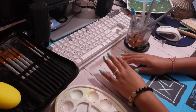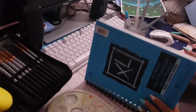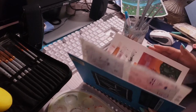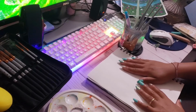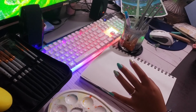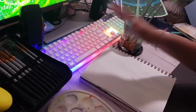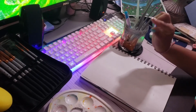Hi everyone! Okay, so I think this is going to be the end of the studio vlog. I'm just going to end the night trying out my new paintbrushes and this gouache paint. It's not super late, but it's fairly late. I think it's about, what did my computer say? 10:17. So yeah, we're just going to spend the night watching some Parks and Rec and doing some very light painting.